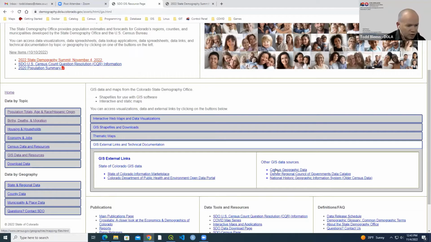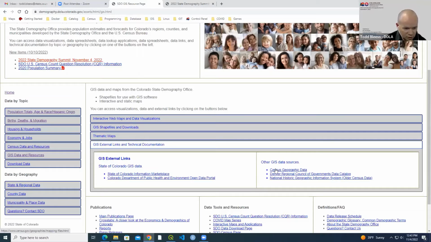Over on the right, we have the census geographic data. So if you want any basic census data that is in the shapefile form, say you want census tracts, places, counties, that's a place to go for that. The Denver Regional Council of Governments data catalog, that's great if you want anything in the metro area. They do a great job there.